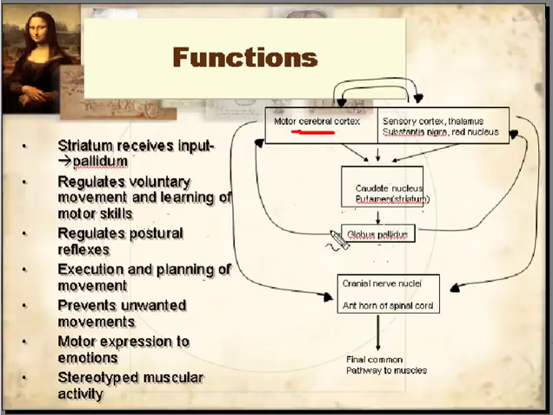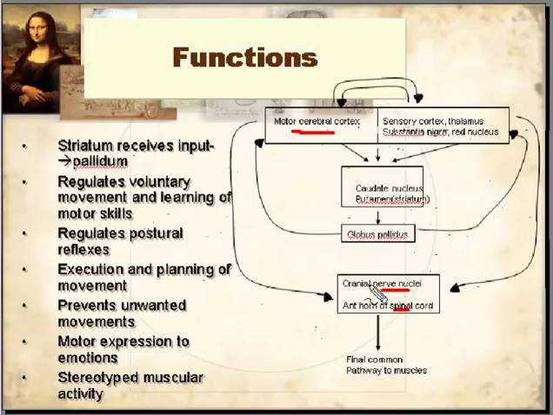All these inputs get into the striatum, and from the striatum it passes on to the globus pallidus. Now the globus pallidus is the output. From the globus pallidus, fibers pass back to those same areas that they got the impulses from in the first place. So you can see how they influence the cortex and the thalamus and brainstem. And then the cerebral cortex, brainstem and thalamus link up to the anterior horn cells and the cranial nerve nuclei. So while the basal ganglia has no direct connections with the spinal cord, because of its influencing these areas which influence the spinal cord, it ends up influencing the cranial nerve nuclei and the anterior horn cells, much like the cerebellum did to a certain extent.